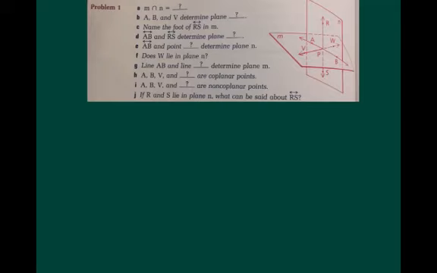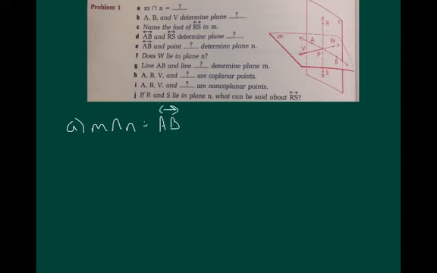Having watched the video, the sample problem number 1 on page 272 should give you some idea of how much of it you grasped. So let's go through them. For part A, they ask for the intersection of plane M and plane N. Well, of course you remember from the postulate that two planes intersect to form a line. So the intersection of M and N would have to be line AB.